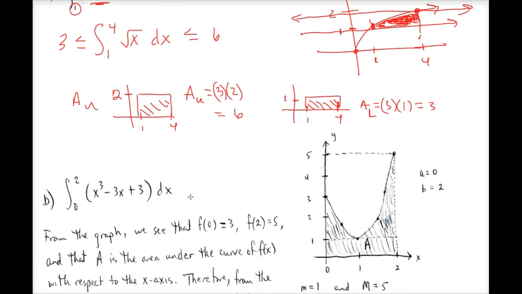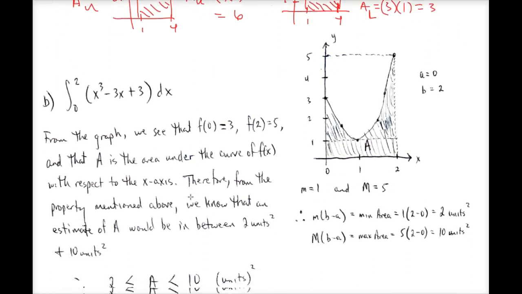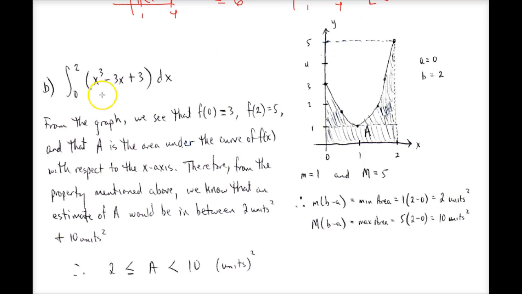So for our next example here, I already have it worked out, but it's sort of the same thing. We look at this particular cubic function from 0 to 2, and we see that this is kind of what it looks like. And so here on the low end, we see that we have this constant function y equals 1, and we can find the area under the curve of just y equals 1. And then on the high end, we have this.